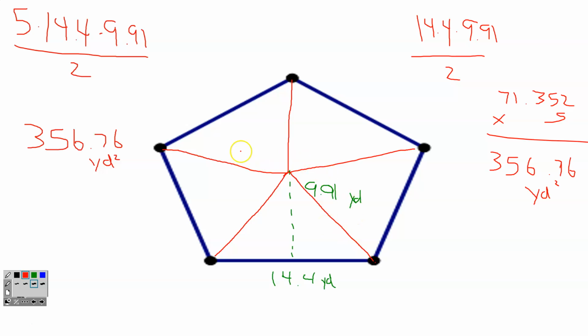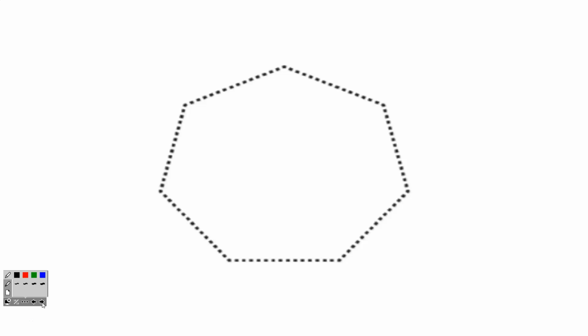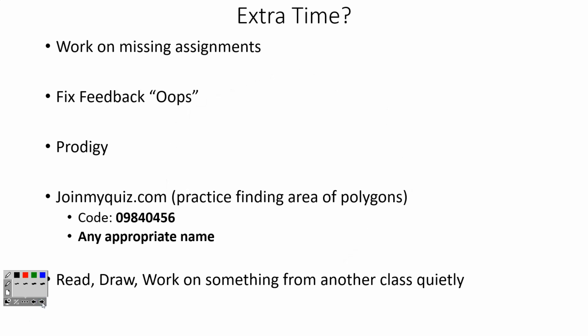So again, you've noticed we get the same answer, and you can choose which method works best for you. If you're a visual learner, draw the triangles. If you are a plug and chug type person like myself, then give me a formula and let me put the numbers in and do it. So there you go. I'm not going to go through the rest of them. We're just going to have you stop there.